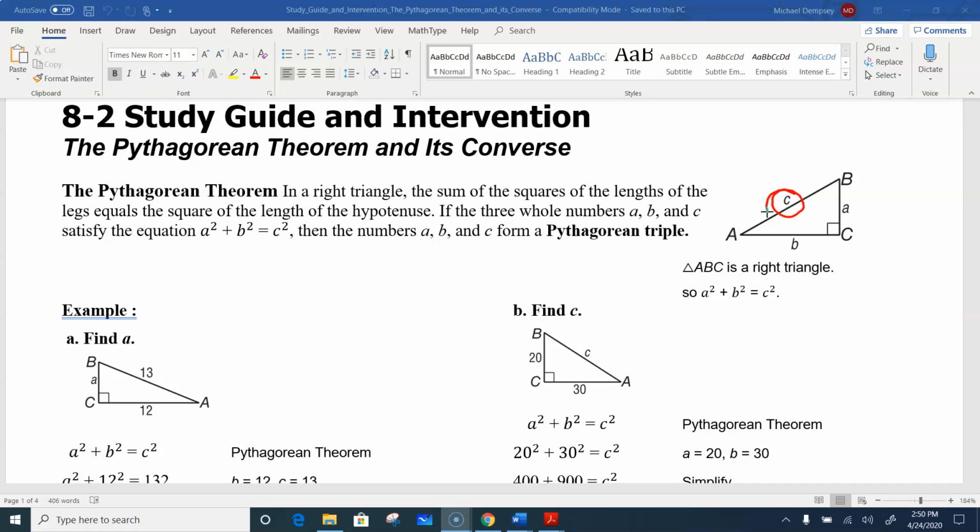at this longest side. The longest side always lives opposite that 90-degree angle. So if you find the 90-degree angle, the side that lives opposite it, we call that the hypotenuse. That's going to be key, because when we think about the Pythagorean theorem, we take that side and square it, and it's going to live by itself on the equation. Okay, it's the longest side. So what happens is it's always equal to the sum of the two smaller sides that we call the legs.